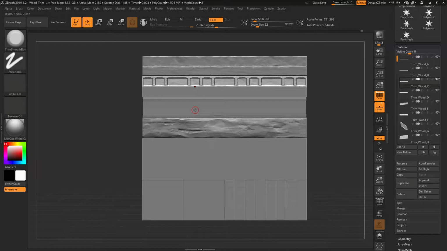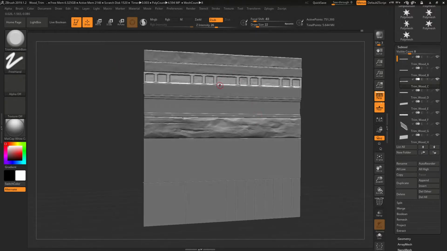I might take a black and white photo, make some masks out of those, and then use those for some detail information on here. And when that is done, it should be ready for Substance Painter. I don't want to drag out this video much longer because it's already almost 2 hours. So what I'm going to do is finish these other ones with the same level of detail as you have just seen.